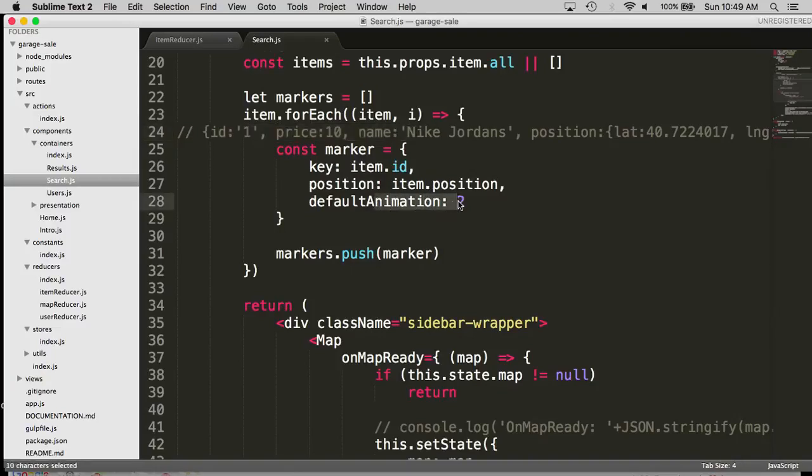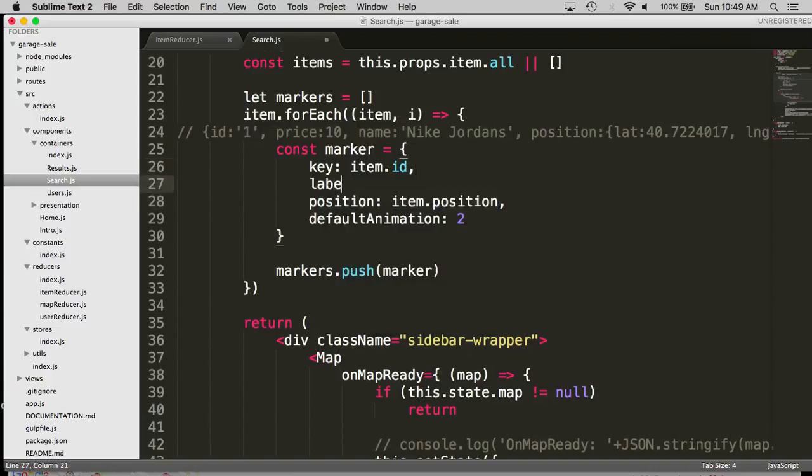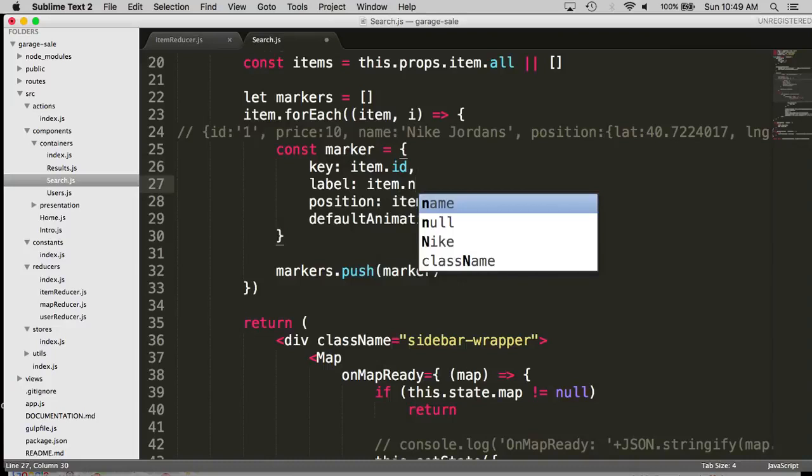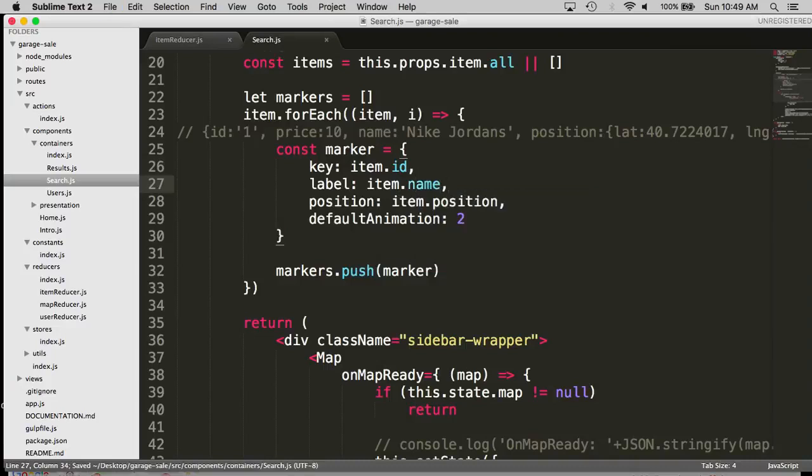Oh, I forgot one of them, by the way. But could you typically just do items dot map and then that same function and just return that object, const marker, instead of doing a for each and then pushing into it? Oh yeah, I see what you're saying. Yeah, so these are six of one, half a dozen of the other, either or. I like this because it's just more conventional JavaScript.